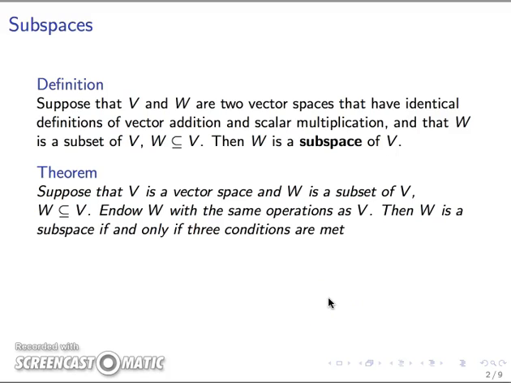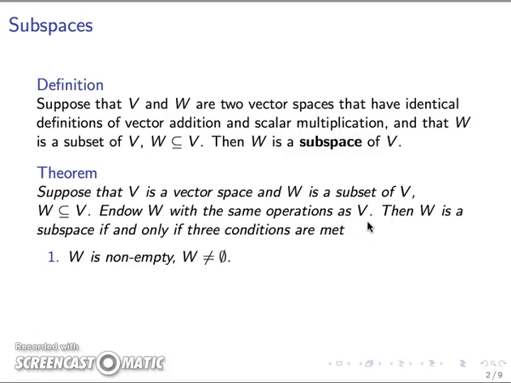We suppose that we have a vector space that is denoted with the letter V, and W is a subset of V. We suppose that both V and W have the same operations, addition and scalar multiplication, right? So we suppose that both of them have these operations defined in the same way. And so we're going to classify W as a subspace if and only if. This theorem is very useful. It's an if and only if, so it has both directions. These 3 conditions are satisfied.